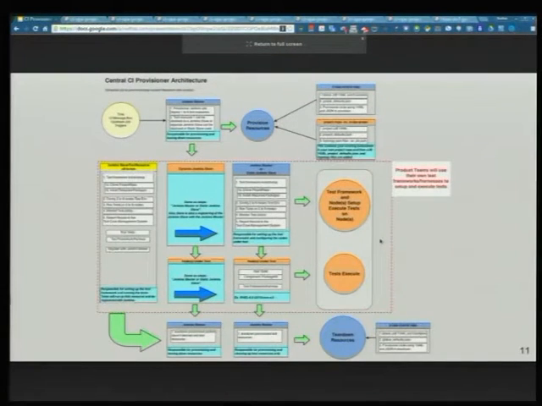So I know it's probably a little hard to read, but this kind of just shows how you can use the provisioner, whether you have static slaves, so maybe bare metal or VMs that you keep around that you want to use as slaves, you can do that and run your testing. Or you could do a dynamic provision of a slave.